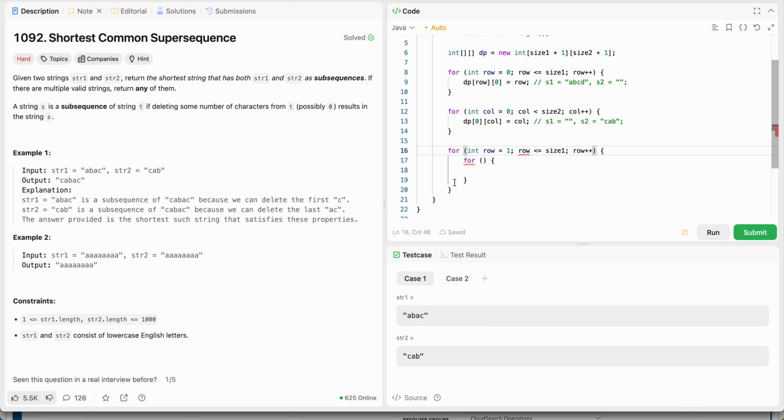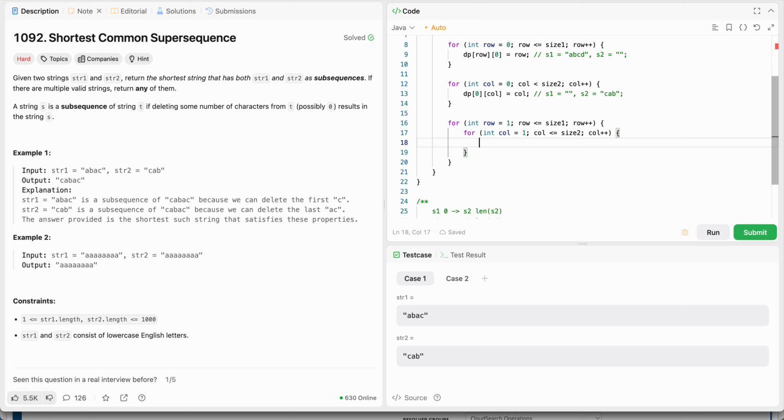If str1.charAt(row minus 1), because it is one-based index here, is equal to str2.charAt(column minus 1), then if both are equal, dp of row, column is equal to 1 plus dp of row minus 1, column minus 1.